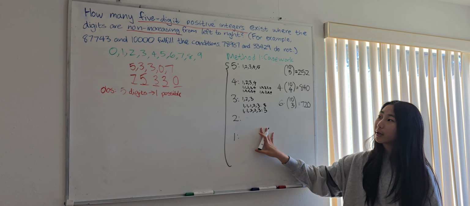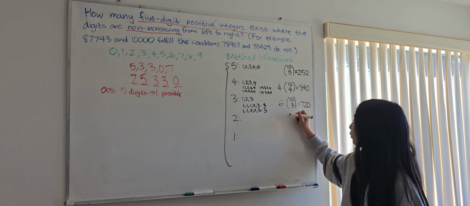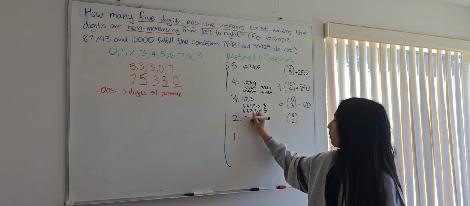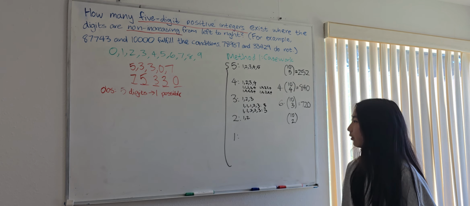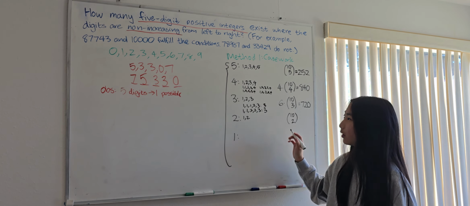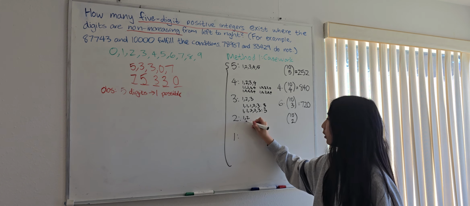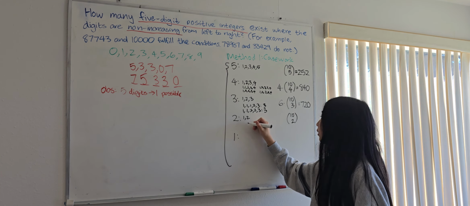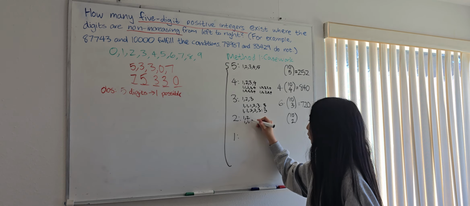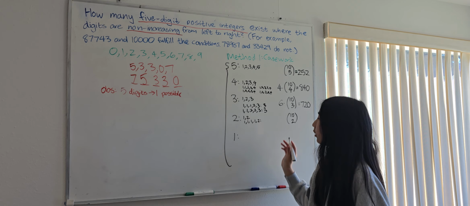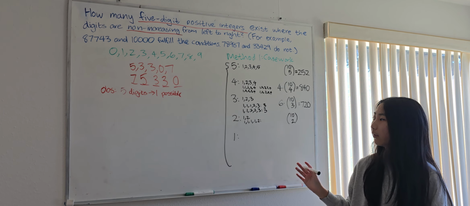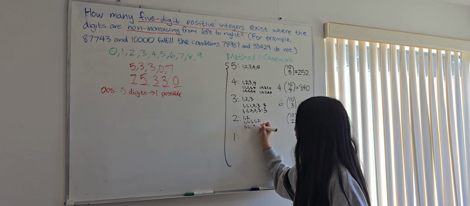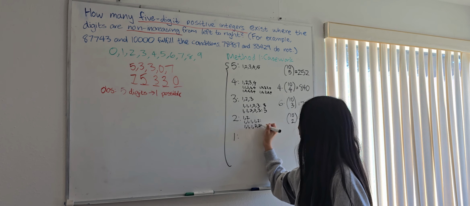And then moving on to our case where we only use 2 digits, again we do 10 choose 2 to choose the 2 digits. For example, let's choose 1 and 2. And then for this case, again we have a couple possibilities. The first one is if we use one of the digits 4 times and we only use the other one once. This would be like 1, 1, 1, 1, 2. The other possibility is if we use one of the digits 3 times and the other one only twice, such as 1, 1, 1, 2, 2.